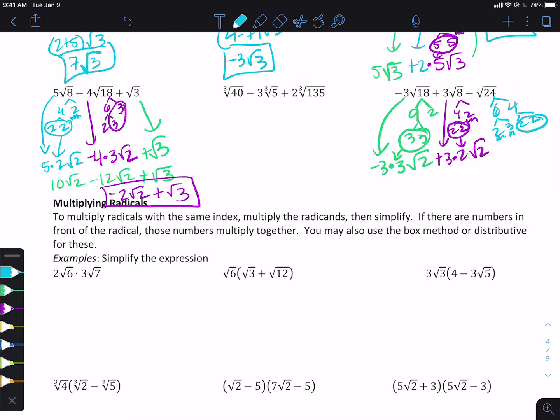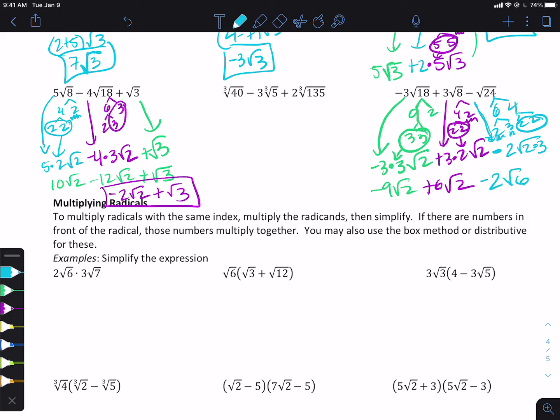So we have the negative that comes out, or that's out in front, that we need to not forget about. The 2 comes out, and then underneath we have a 2 times a 3. So this gives us negative 3 times 3 gives us negative 9 root 2. And then we do 3 times 2 root 2, so plus 6 root 2. And then we've got minus 2 root, and then the thing that's multiplying is underneath in this case, so 2 root 6. So minus 2 root 6.